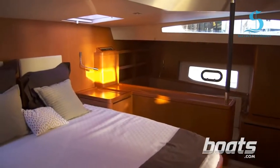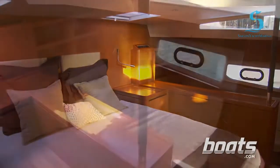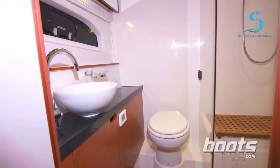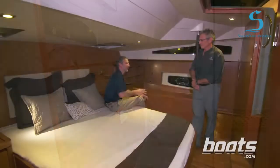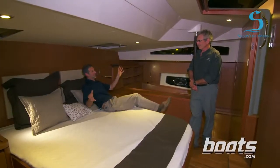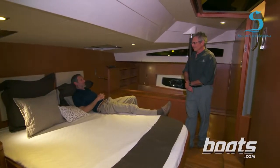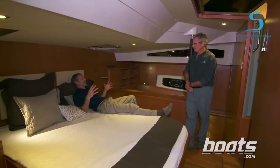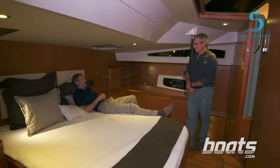Thanks to utilizing the full beam, you get not only the big berth, but also a nice little reading nook and a full stand-up head with a shower. I totally see kicking back and spending a week relaxing on this boat. There's just one problem. I think if my whole family was on here all together crammed in for a week, we'd be killing each other.